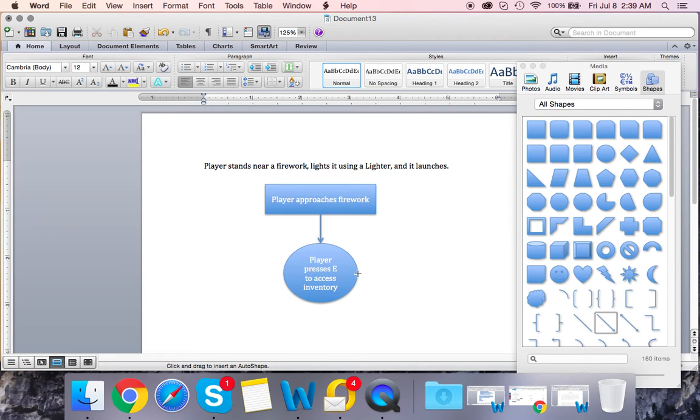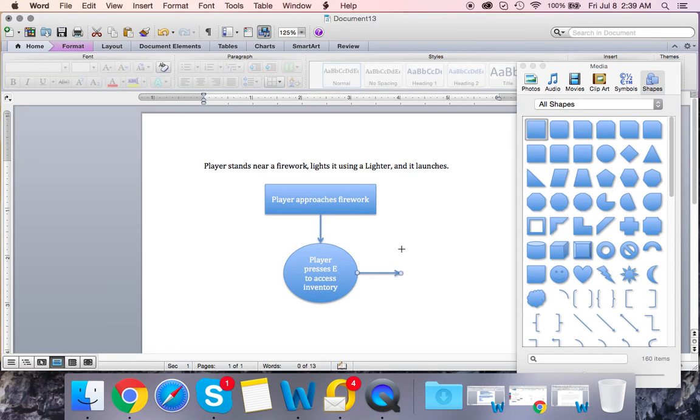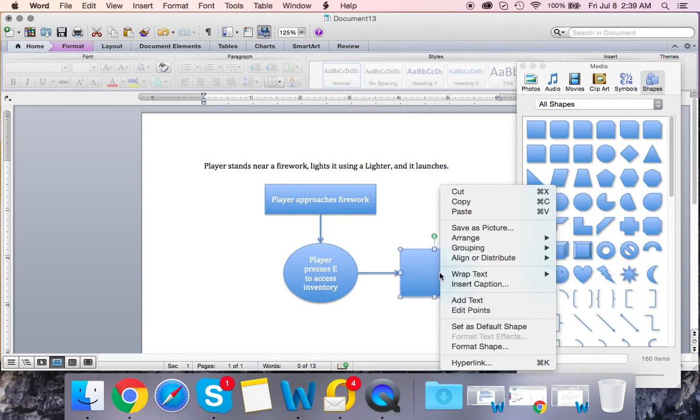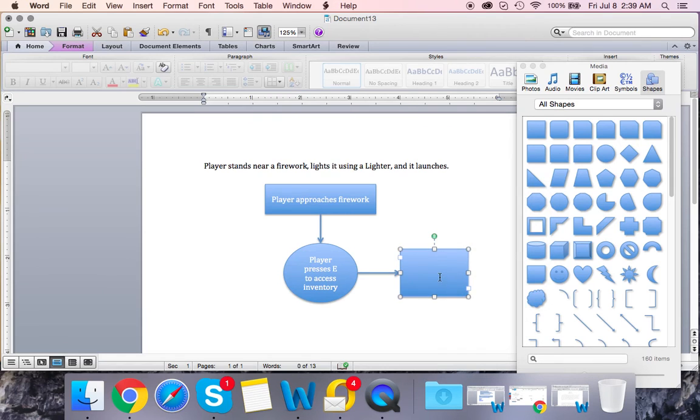So we're going to go over here, drag another arrow. We're going to go horizontal this time because sometimes it saves space. It really does. And we're going to drag another shape, square this time. Right click and add text. And obviously we want them to be able to select the lighter. So player uses left click.